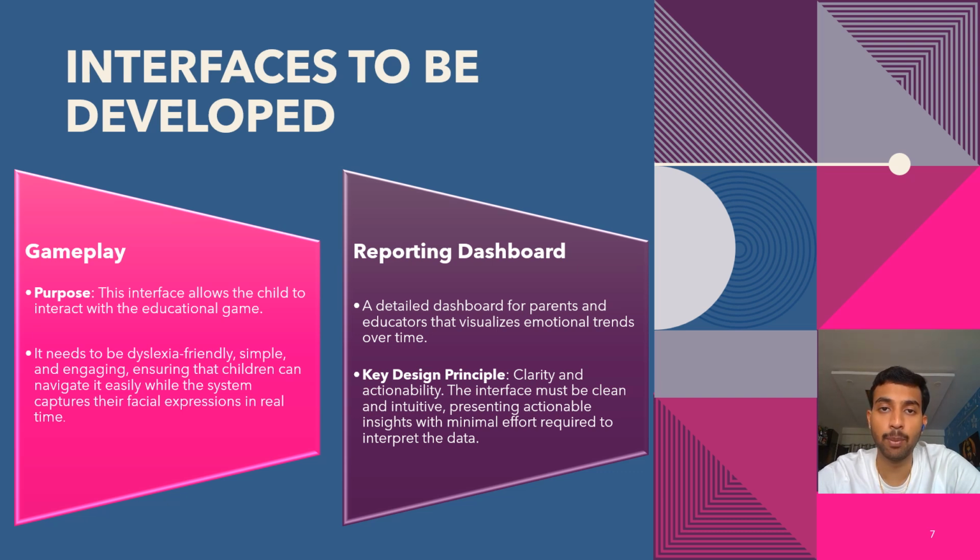The first being gameplay interface. This interface is the primary interaction point for the child, enabling them to play educational games. Since this is for dyslexic children, it is crucial that the interface is dyslexia friendly. This means using larger, easy to read fonts, high contrast colors, and avoiding unnecessary visual clutter to keep children focused on the game content. Now, coming on to the analytics dashboard. This dashboard is for parents, educators, and therapists, providing comprehensive insights into the child's emotional trends and gameplay performances over time.